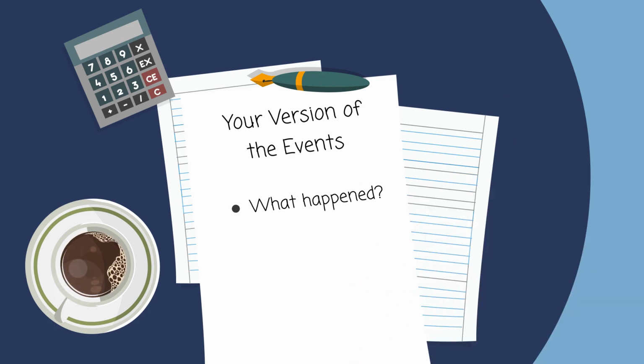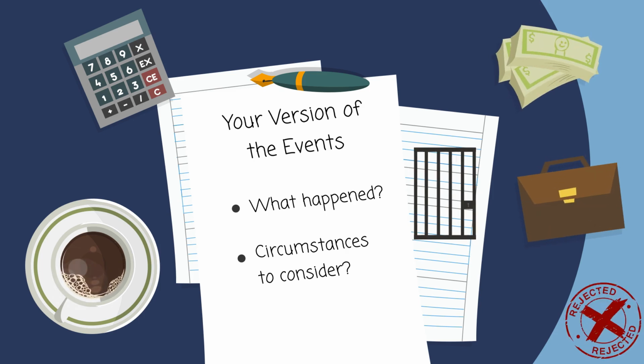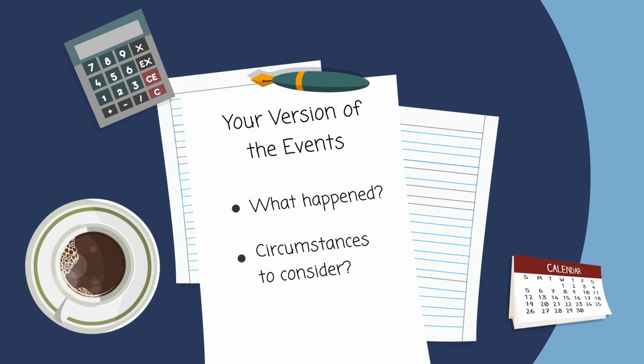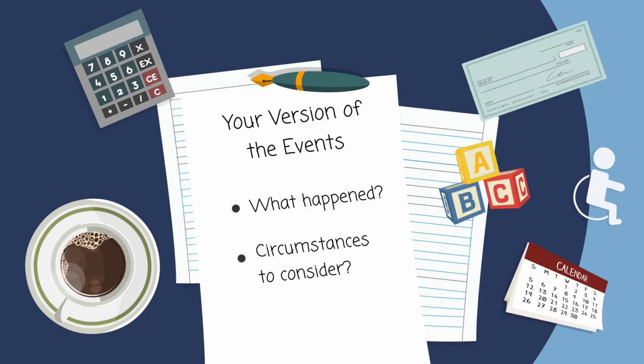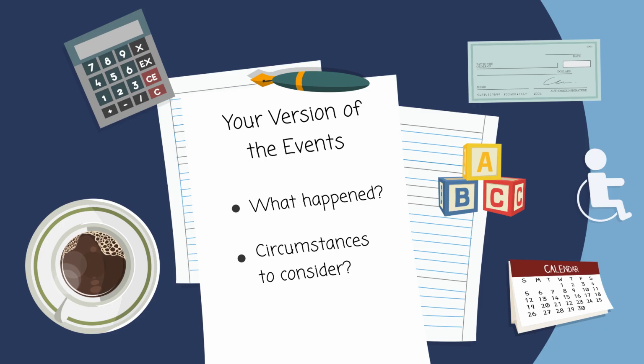You can also help them make note of any circumstances that might be important for the board to consider. This can include things like if they were in custody, if they had money stolen from them, if they lost their job, or if their income support was reduced or cut off. Your client can also talk about things like how long they've lived in the unit, if they have kids living there, if they have a disability, or if they're low income. This kind of context is important and can be powerful at an eviction hearing, so it's important to have these facts summarized ahead of time.